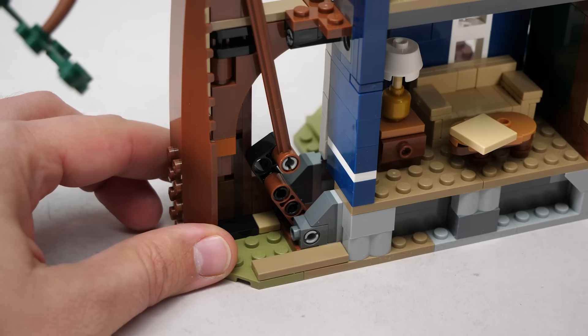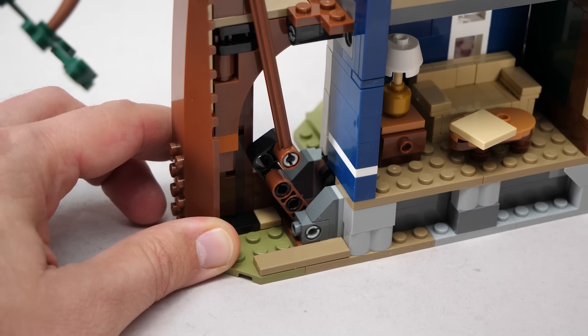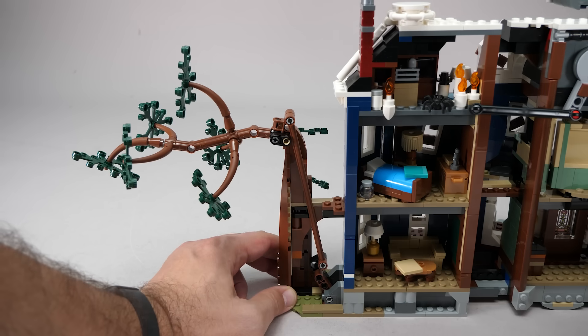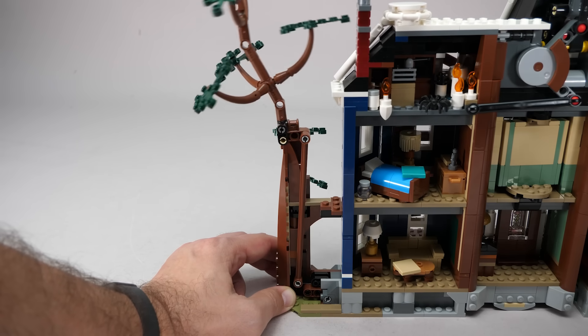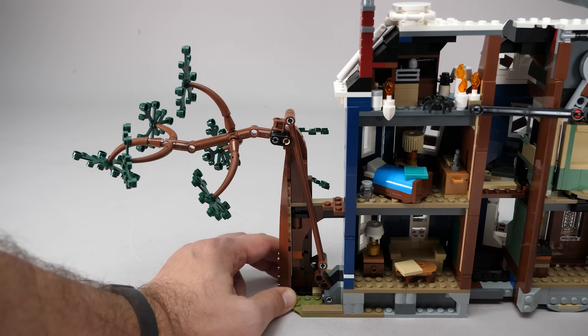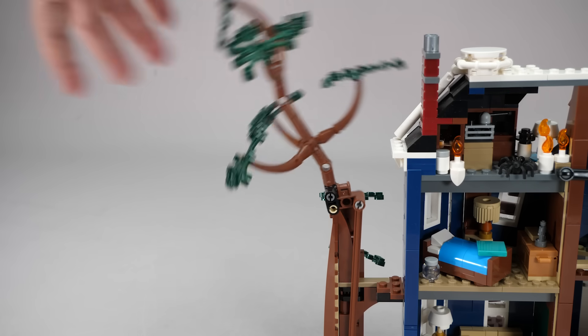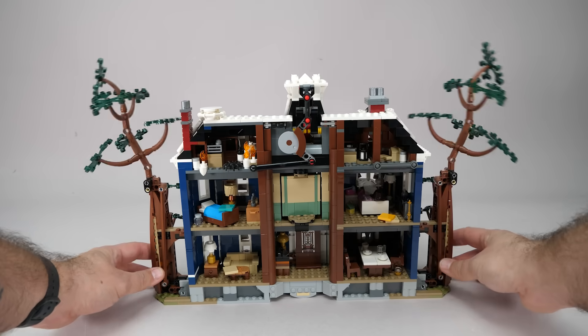The sideways-built rail ends with these rounded parts, and those pieces push or release the hinged Technic lift arms. Those lift arms connect to the long brown links, and the other end of each link connects to the tops of the trees. Because the lift arms are hinged, once you pull the sides apart, the lift arms no longer hold their horizontal position, and the weight of the tree tops naturally folds them down on both sides. It's extremely clever.